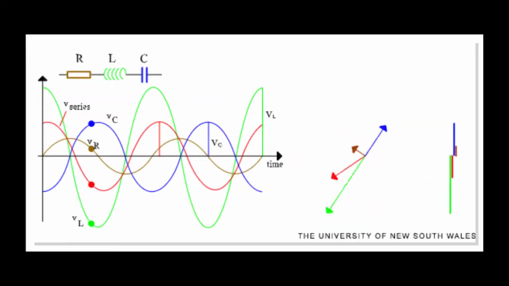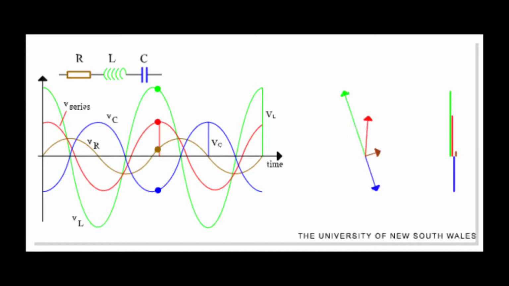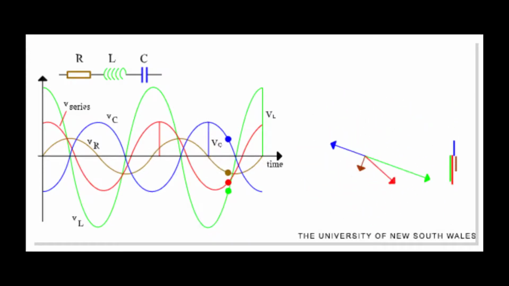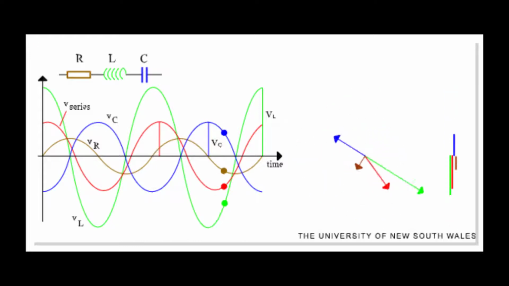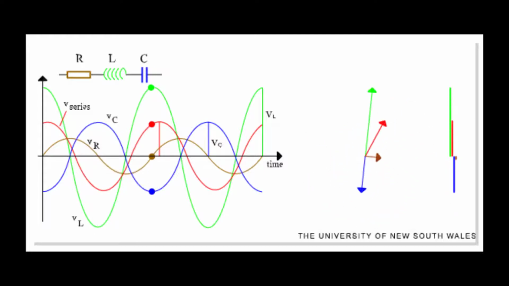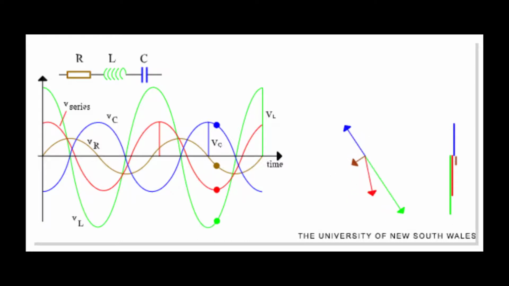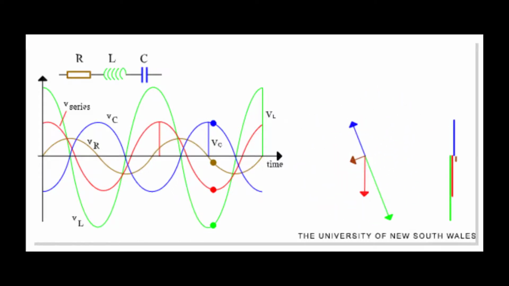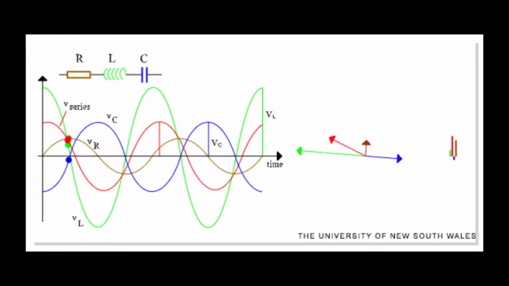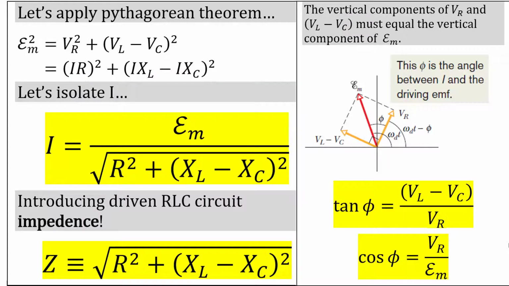Okay, here's a phasor diagram animation that represents all four elements: the EMF, the resistor, the inductor, and the capacitor. Go through this carefully and recognize the inductor phasor leading the current phasor, which is proxied by the resistor voltage phasor. And notice how the capacitor phasor is trailing the resistor's voltage phasor by 90 degrees. Notice that at any instant in time, the resistor, inductor, and capacitor phasors all sum to the series phasor. This is true if these were voltage phasors or resistance and reactance phasors. Okay, study this page really carefully and repetitively.